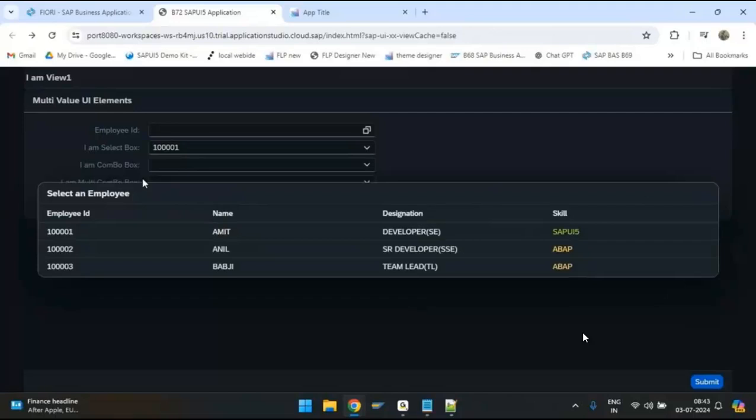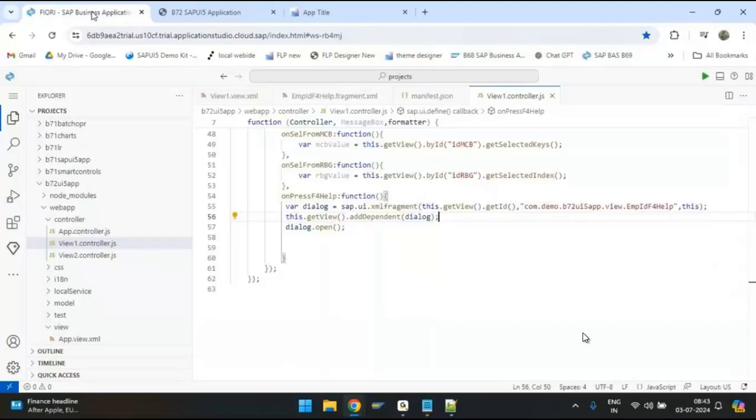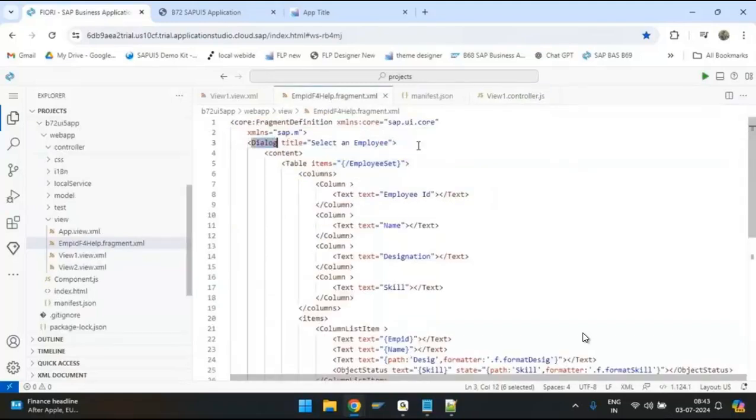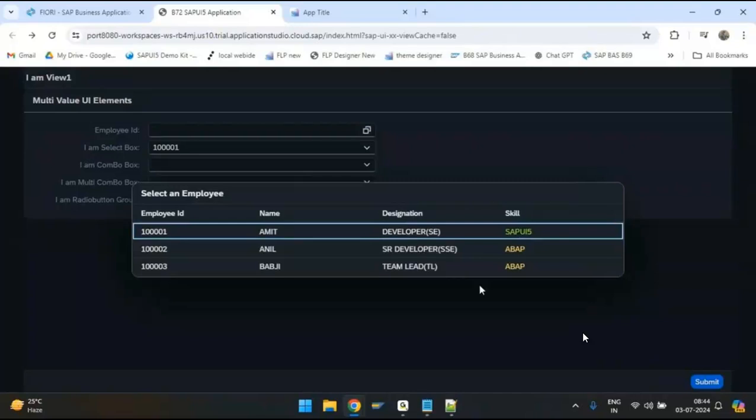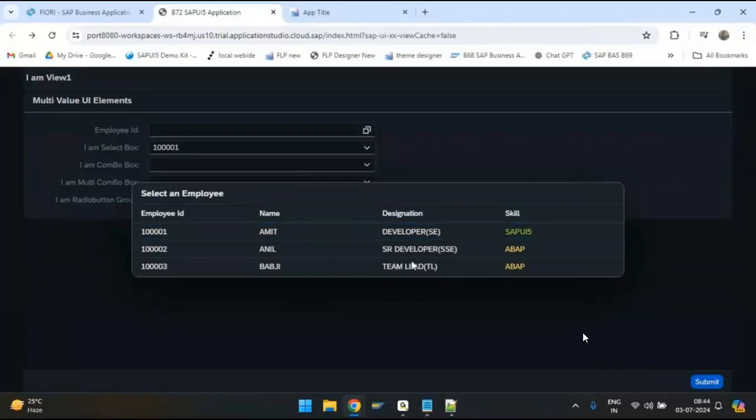Okay. So the dialog height and width you can decrease or increase, guys, by using two properties. For the dialog there is contentHeight and contentWidth. Height you need not worry about. Content width you can give something like 65%. Now the dialog will not be too wide, so it will occupy only 65% of the entire view. See, this is the dialog width.